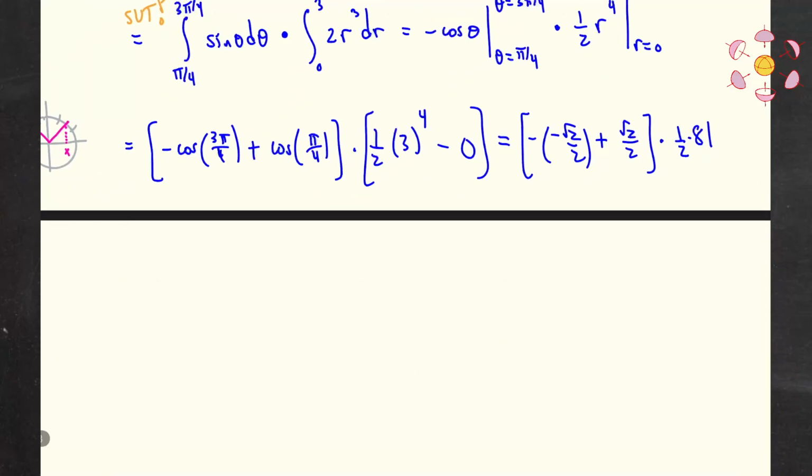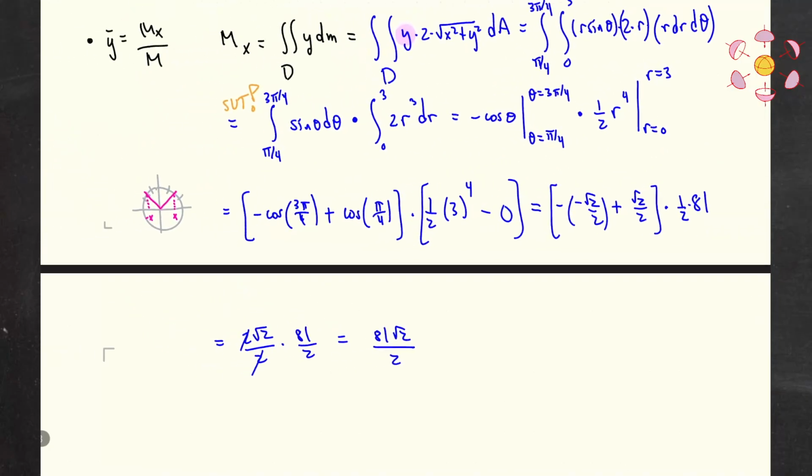All right, so I've got to keep calculating on my next page over here. Square root of 2 over 2, there we go, plus square root of 2 over 2. So that's 2 square root of 2 over 2 times 81 over 2. So those end up canceling, but the others survive. So here we have it. 81 square root of 2 divided by 2.